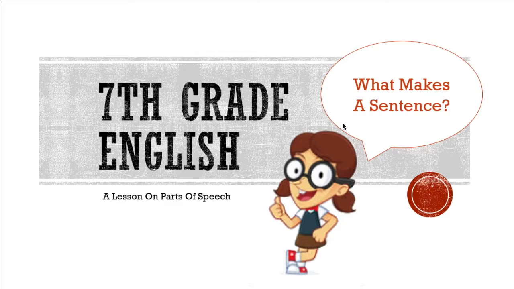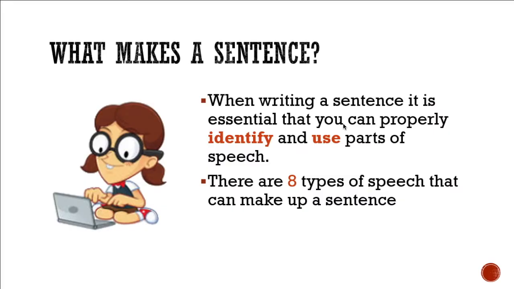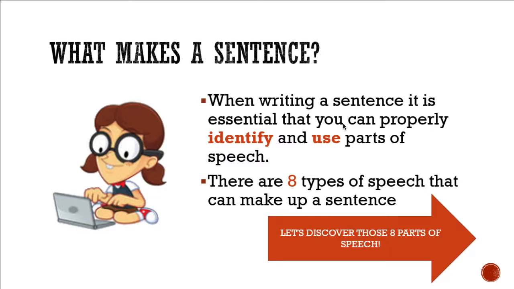Today our lesson is on parts of speech, where we talk about what makes a sentence. Let's get started. What makes a sentence? A sentence is made up of 8 parts of speech, and it is essential that you know and understand them because this will help you use them and create great sentences, which is why we will work on identifying and using the 8 parts of speech. Let's discover those 8 parts of speech.